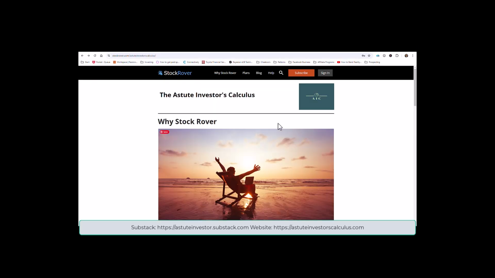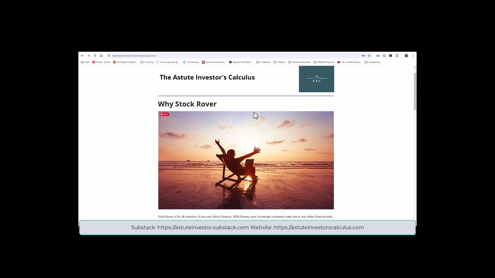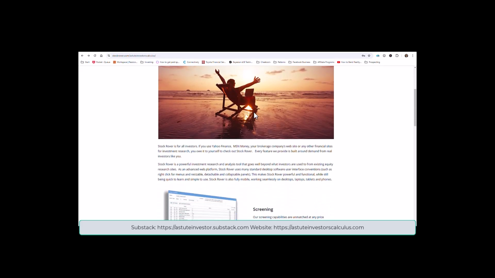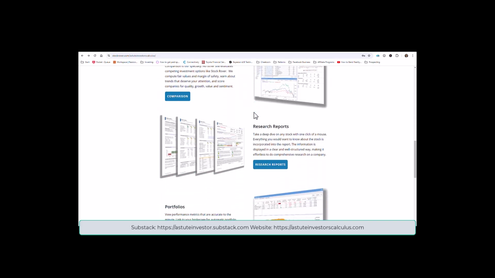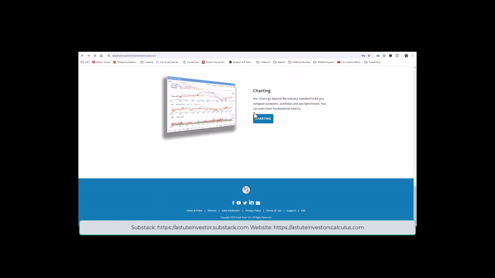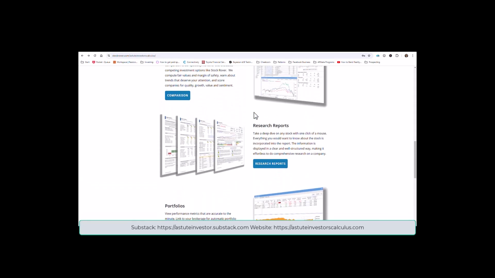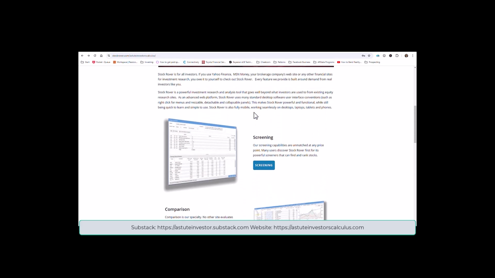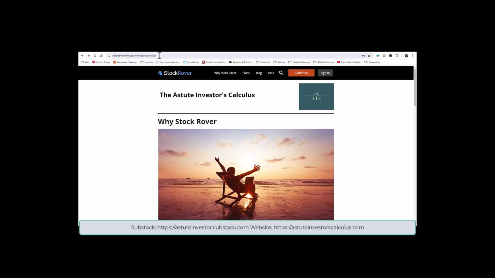The most frustrating challenge for a value investor is not having reliable data, whether it is screening for undervalued stocks or conducting the deep due diligence they require. Over the years, I have tried many tools, including some very expensive ones, but none have worked as seamlessly as Stock Rover. It is a platform clearly designed to fit perfectly into the workflow of a disciplined value investor like you. Let me quickly tell you why I think Stock Rover is an essential tool for value investors.